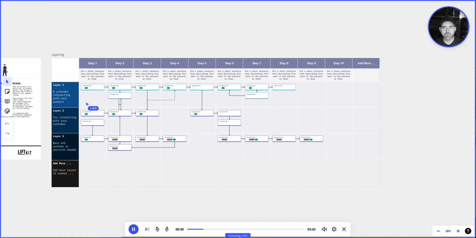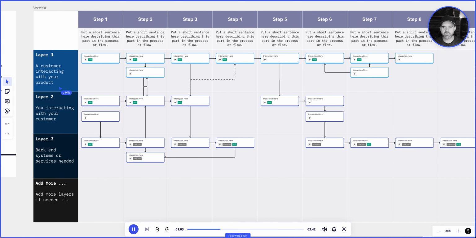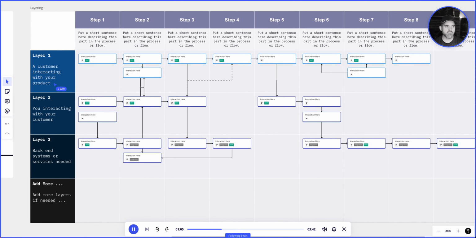So the way you use this board is, think about all the steps you worked on in the scenario or storyboarding exercises. So what's the flow or path that someone takes? In this case, it might be like onboarding to your product. And there's a series of steps people go through, from discovering and exploring your product through to deciding to purchase and then actually making a purchase, or signing up for something. So you'll put those steps here at the top of the board, and down the left, you'll fill in the layers. You don't have to use 4 layers. These are just all here if you have need for more than a few.